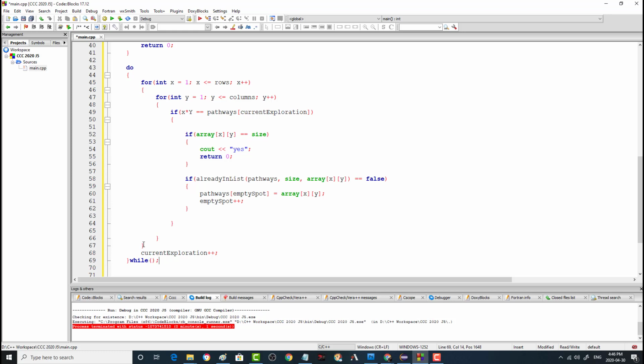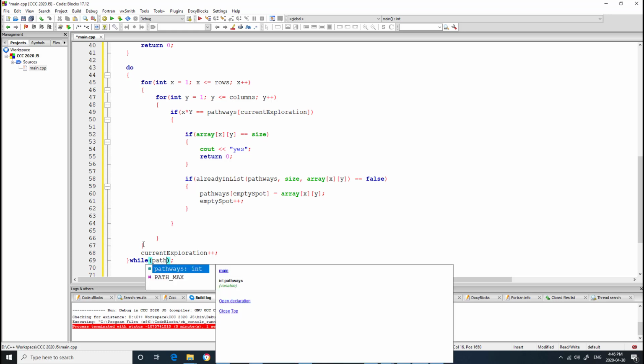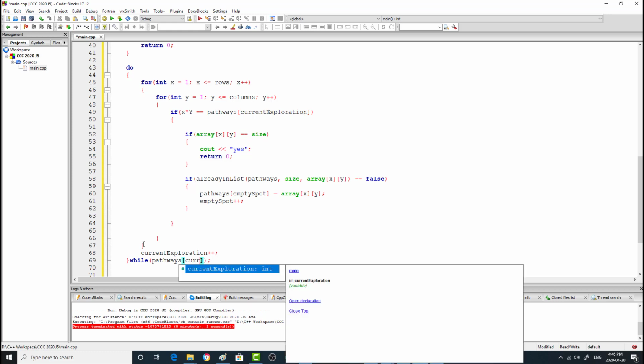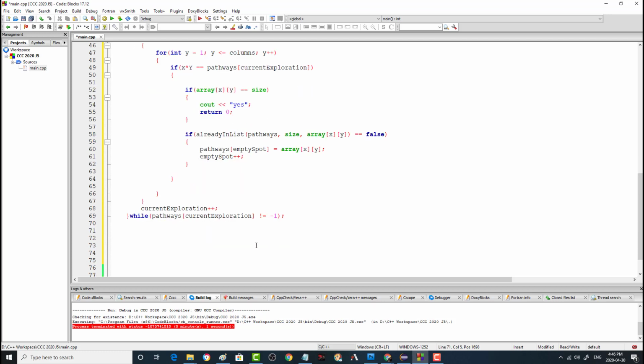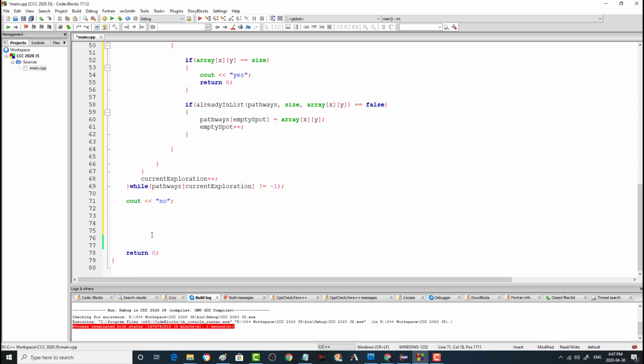And then we're going to say while the pathways at the current exploration does not equal -1. As you recall from earlier, we had set all the pathways to be -1. As we're adding pathways in, those -1s will get overwritten. But if we do ever get to a -1, it means that we've explored all the possible pathways and we did not find a solution, right? So if we get out of here and we never actually find a solution, that means there's no solution. So we can just say cout no, and that's the end of the code.